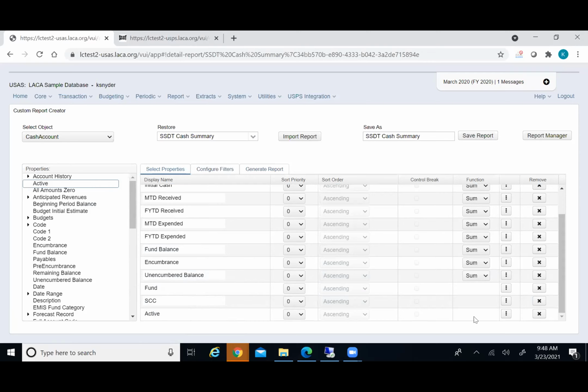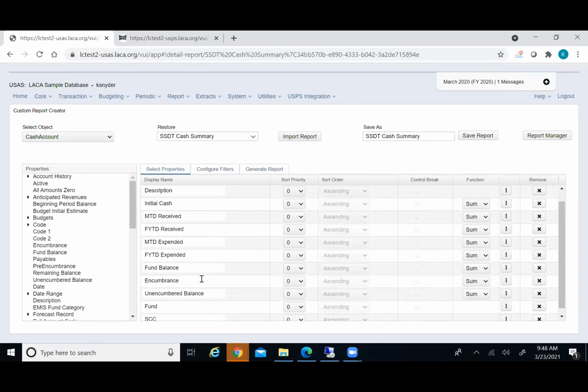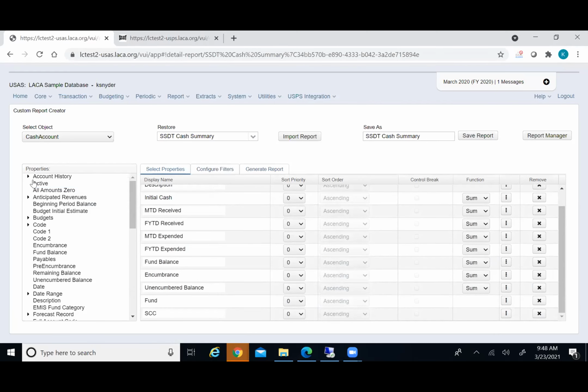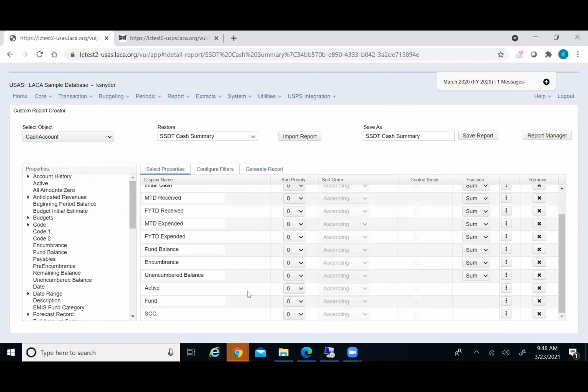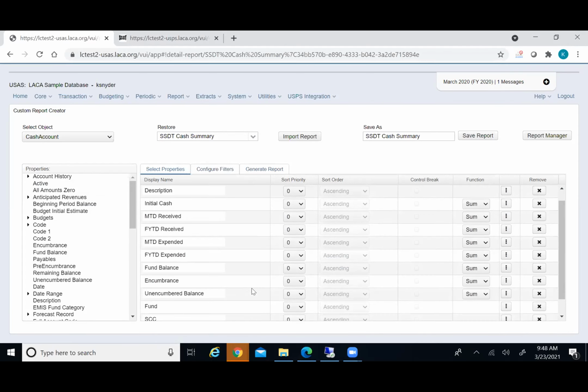So if you select a property that you do not want, there's this X over here to the right, so you can then remove it. If I drag and drop it, and I'm like, wait a minute, I'd rather have that at the bottom of my list, which would be the furthest right column on my report, then I can just drag that to another location in this list.